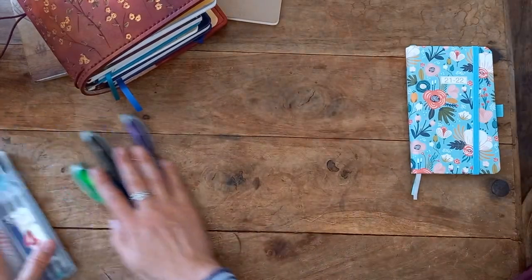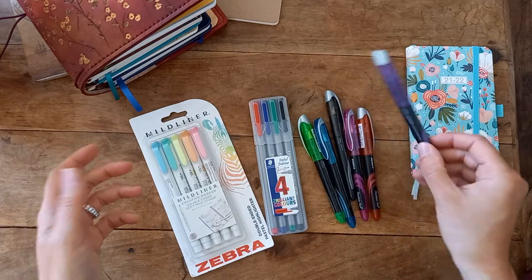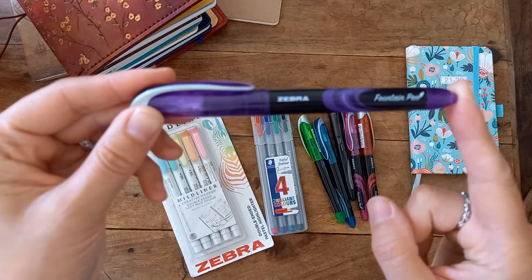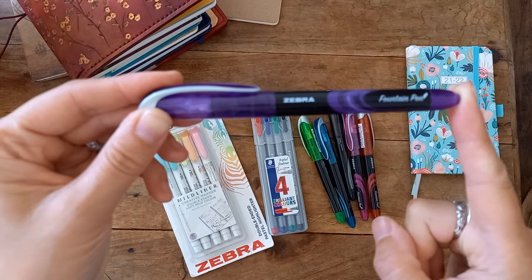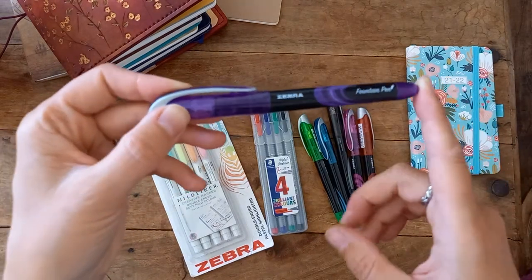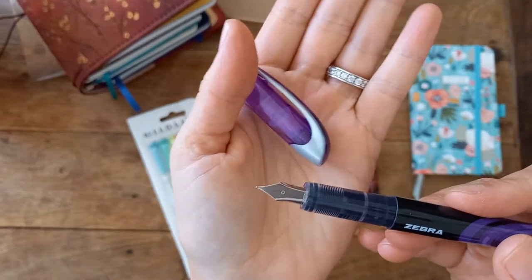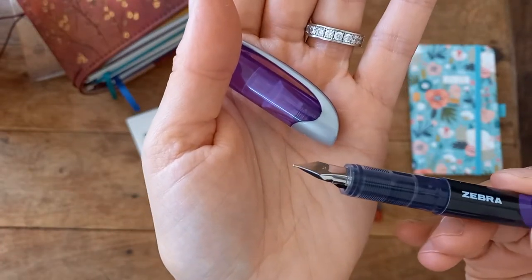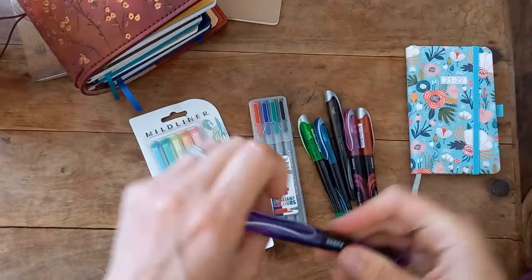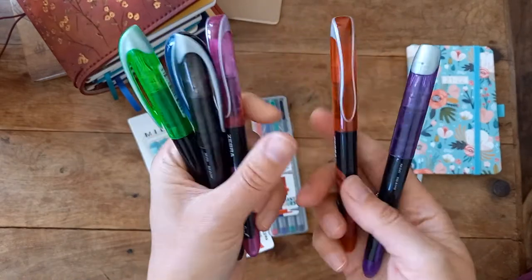A couple of other things I have purchased. Everyone's been talking about fountain pens. I couldn't decide what fountain pen I wanted — whether I'm going to want to write with one. I do love the coloured inks, so I have a quill and sparkly inks that go with my quill. However I don't use it very often, so that's going to be more of a special magical thing. I quite like the idea of writing with a fountain pen and making what I write feel special and magical, so I found these Zebra disposable fountain pens. They've got a nice rounded nib and they write really nicely. They came in a pack of six: green, blue, black, pink, red, and purple.